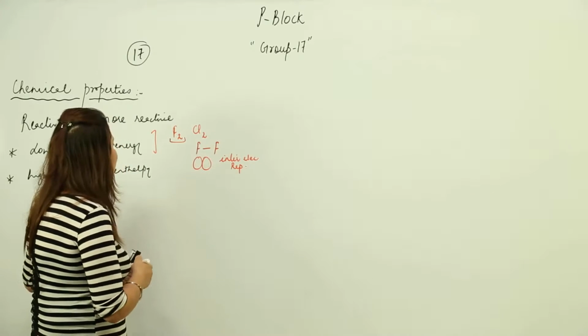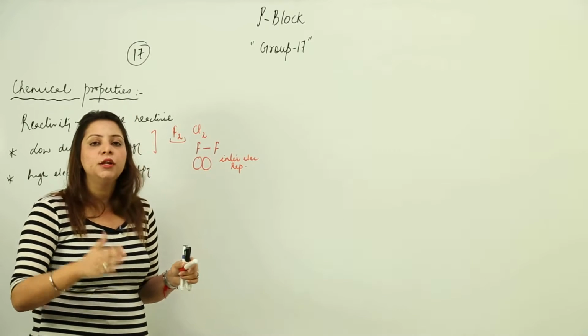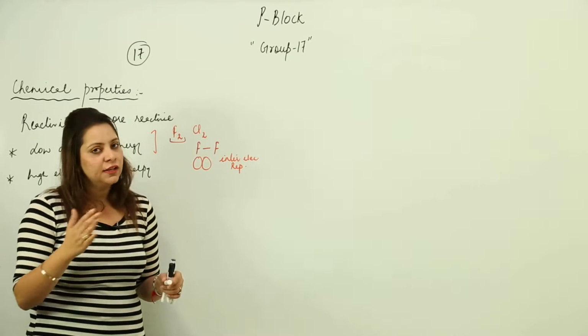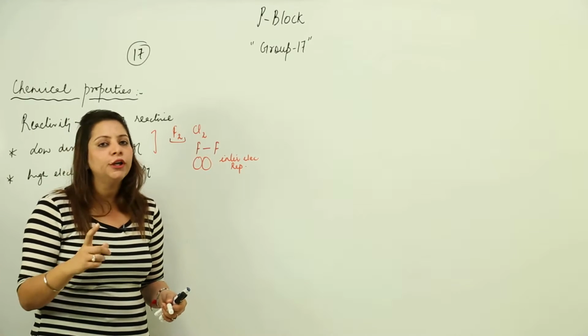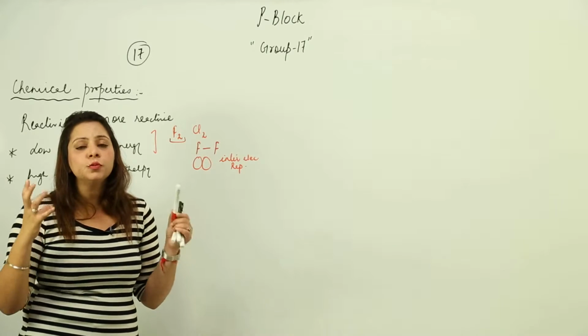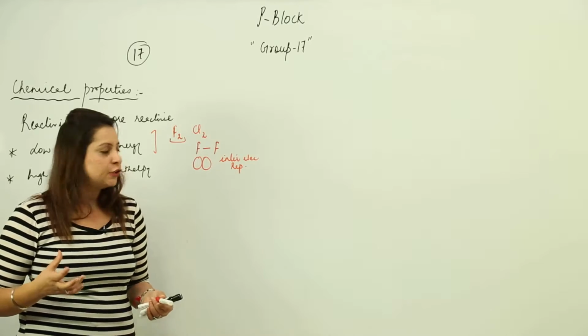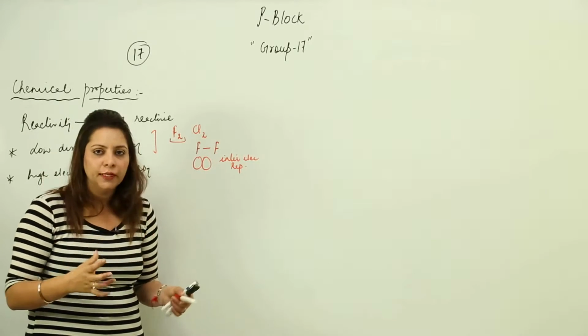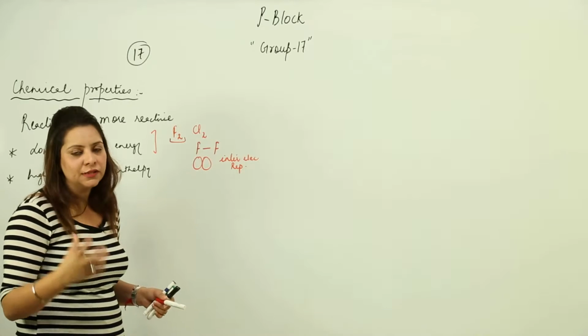So this is the reason that the whole group 17 possesses the lowest dissociation energy in the respective periods. And if we talk about a single molecule which possesses the lowest energy, that is fluorine. The reason being it is too small in size, there are many inter-electronic repulsions and the bond can be easily broken, right? So this is the reason for the greater reactivity.